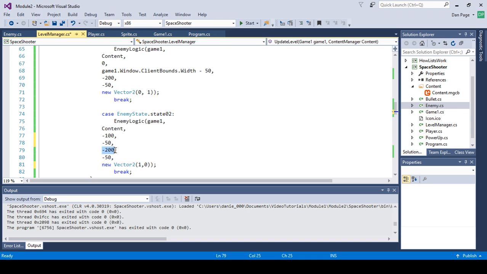And where I wanted to spawn on its height, I wanted to spawn in between 0 and Game1.Window.ClientBounds.Height minus 50.